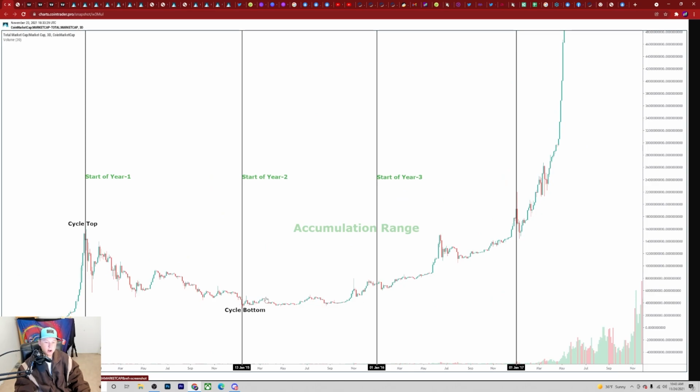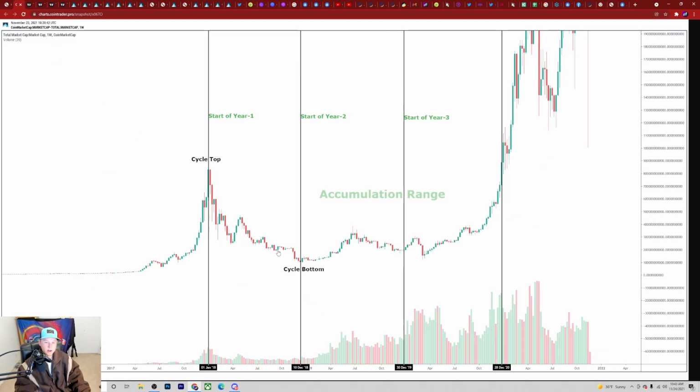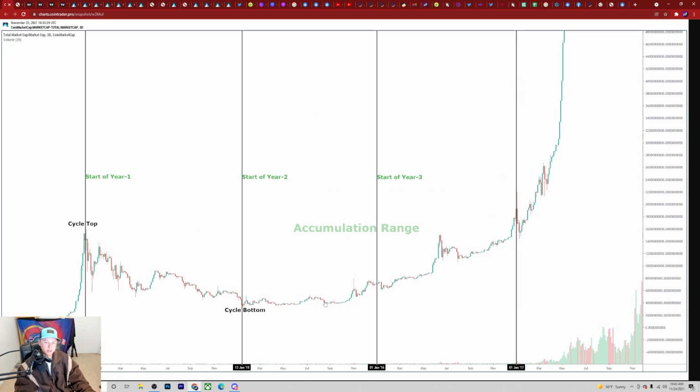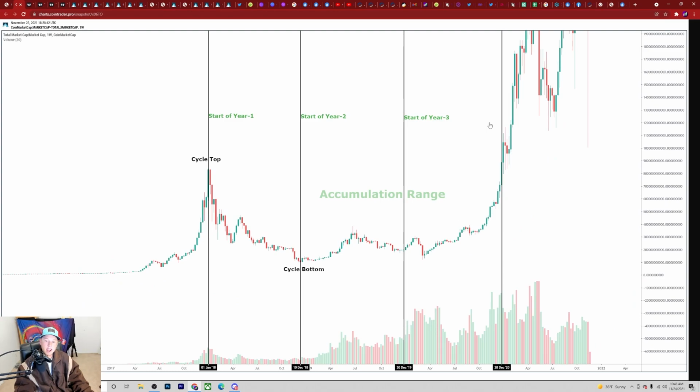We can see this run up here, bottom, run up again, and then this quick panic looks exactly the same as COVID right here. We have the bottom, run up, back down, run up again, and then this little crash here is roughly the same thing as what we saw here in the early day of Bitcoin. And then that's what starts our uptrend, and that's what we see here. It happened a lot quicker in the total market cap today, but it still follows the same time frames. Look through this, guys. Let's ignore 1 through 3, and then let's go to the beginning of year 4.